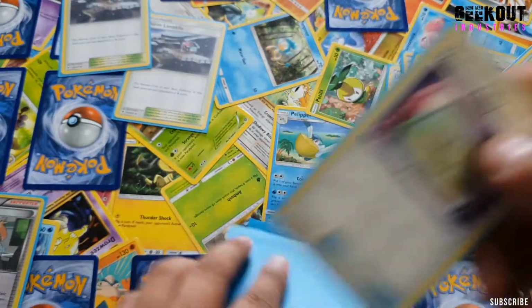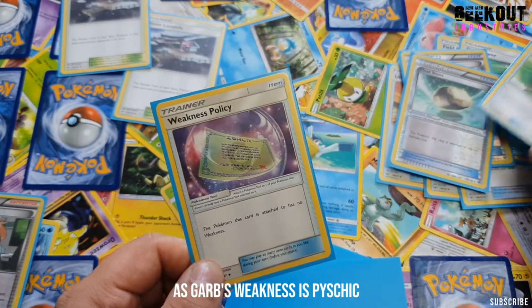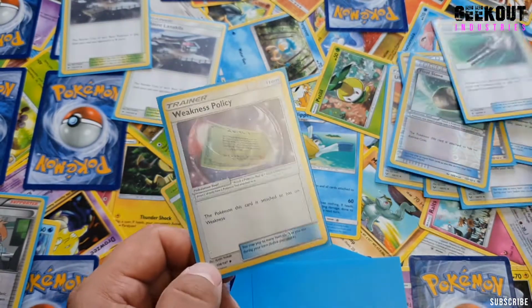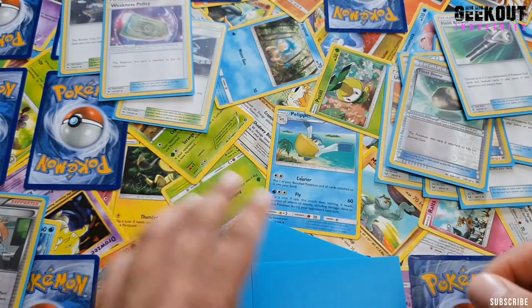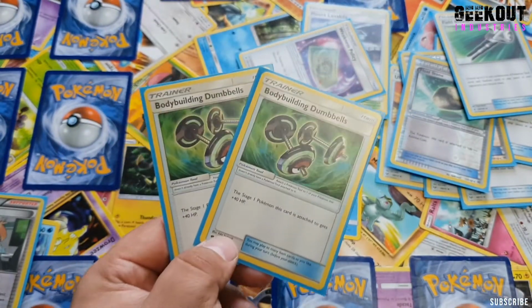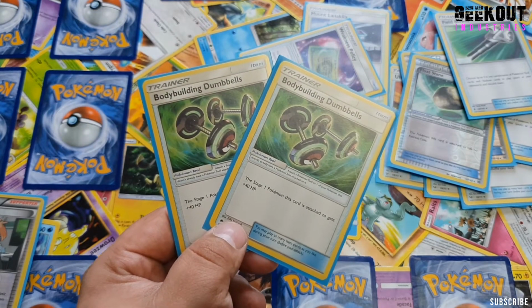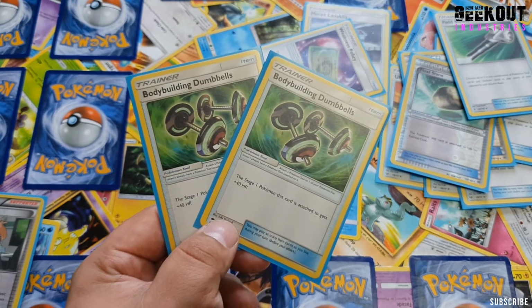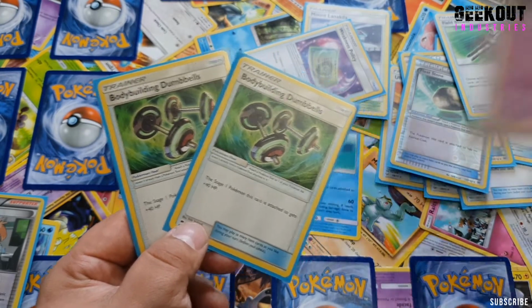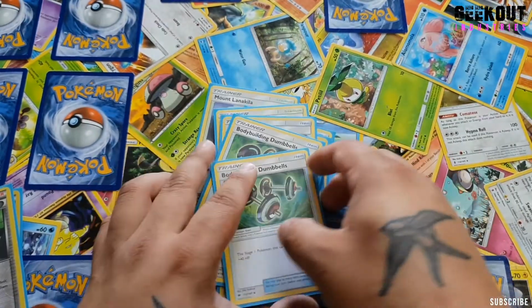So hence that's there. I run 1 Weakness Policy, and again, they're probably going to want to try and Field Blower that off, which helps me no end, so that's why that's there. Last 2 item cards are Bodybuilding Dumbbells, and this is, again, try and force them to use a Field Blower, and it increases my Garbodor's HP by quite a bit. So that's now at 160 instead of 120. And that's it for the item cards.